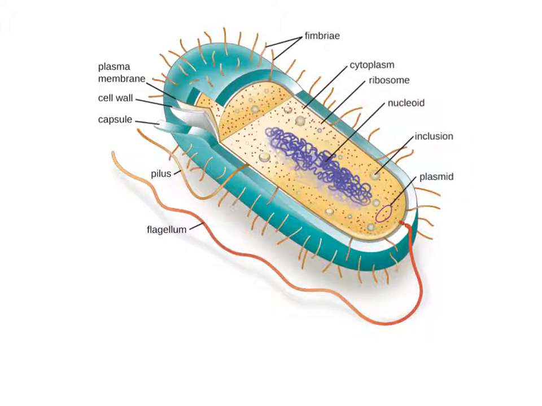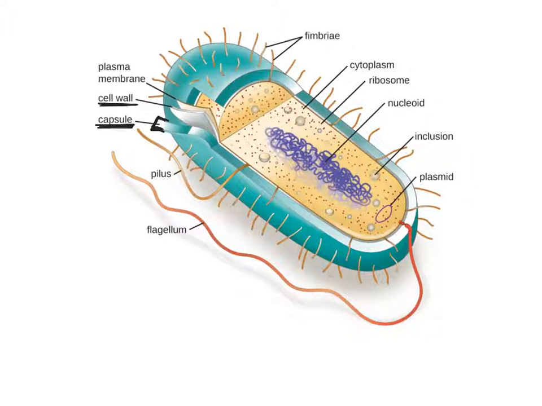If we look on the outside of the cell altogether, start from the outside and work our way in, we can see that we have the capsule here. We have already spoken about staining techniques, and recall that we did talk about staining techniques regarding capsules. This is why we would see that little halo around the bacteria, because we would be staining the cell wall, which is our next layer deep to the capsule, and then staining the background along the outside. What we are seeing with that halo is actually this capsule, which you can see is relatively thick in the illustration, especially in comparison to the cell wall or the plasma membrane.